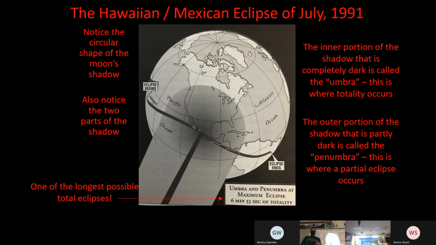So in planning for this, I decided to go to the very tip of Baja California down here. A lot of people went to Hawaii, but it was more likely to be cloudy in Hawaii. So I decided to go to Mexico instead. I was in a small caravan of a couple of people, and I rented a little Volkswagen at the Tijuana airport, and then we drove the 1,000 miles down to the tip of the Baja Peninsula, camping along the way.